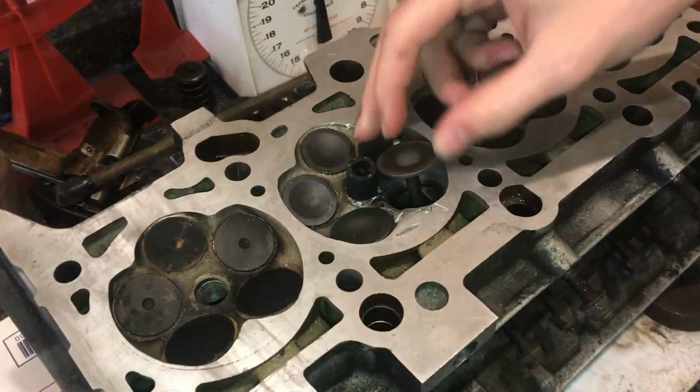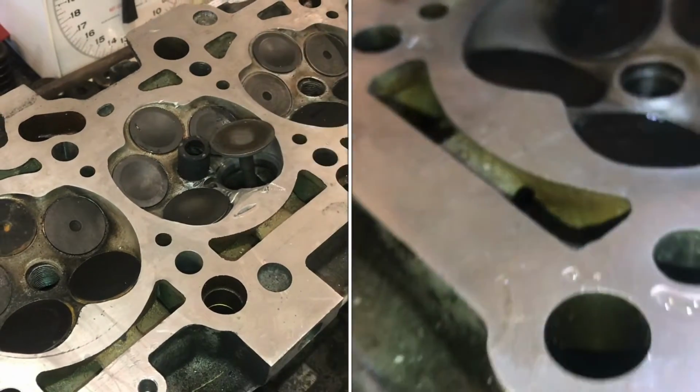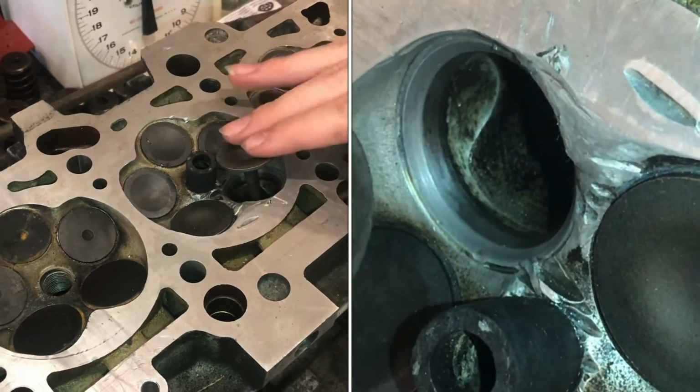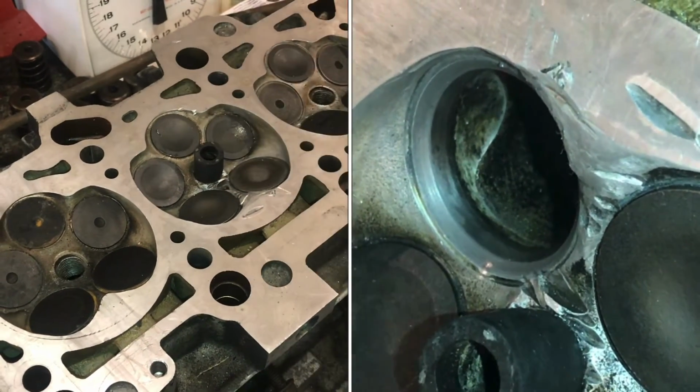I'm glad we were able to fix that nick without needing expensive tools. We were able to just use a bit of sandpaper. It didn't completely get rid of the nick, but it now seals, it passes the water test, and it'll hold compression.